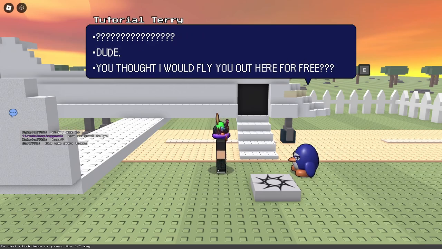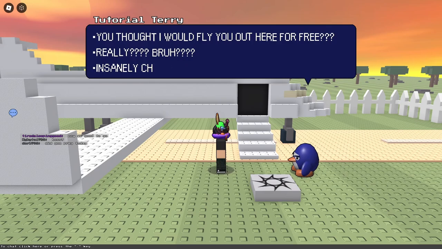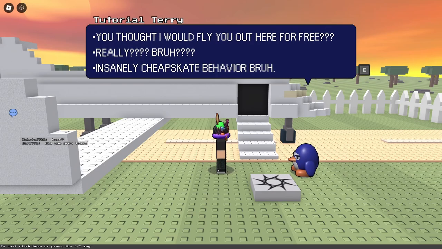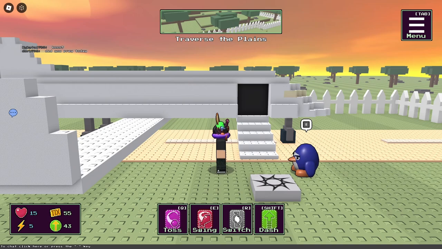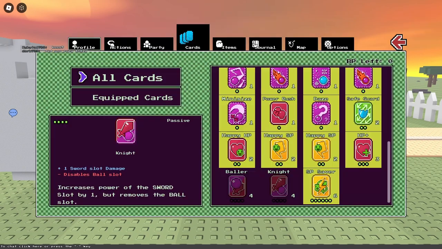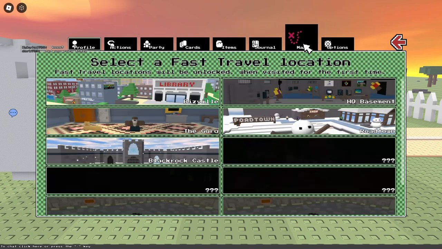You thought I would fly you out here for free? Really, bruh? Insanely cheapskate behavior, bruh. What are you gonna do now, dude? Just walk away? Yup. Okay. Did I unlock? Yeah, I unlocked Google on map.